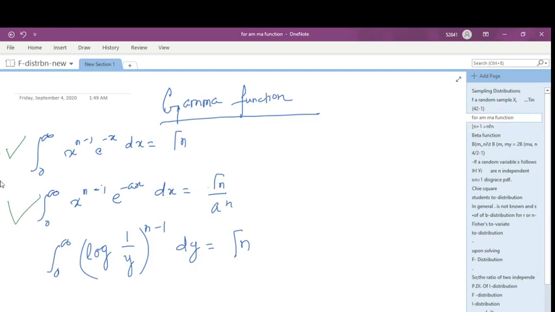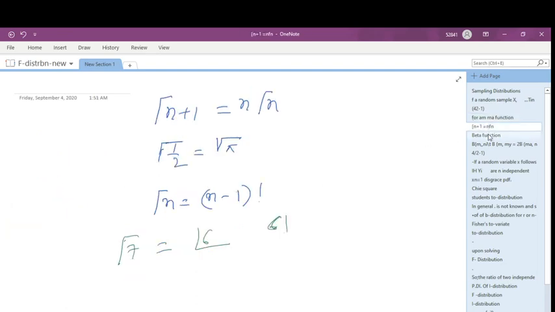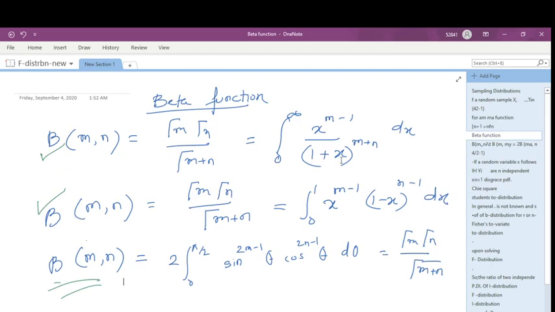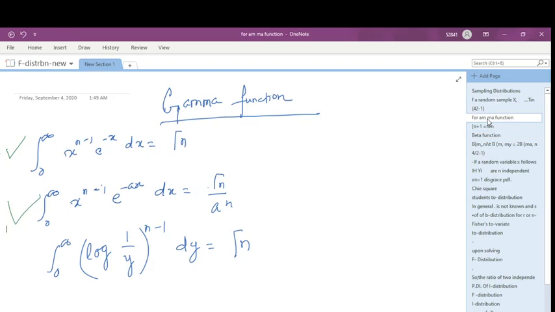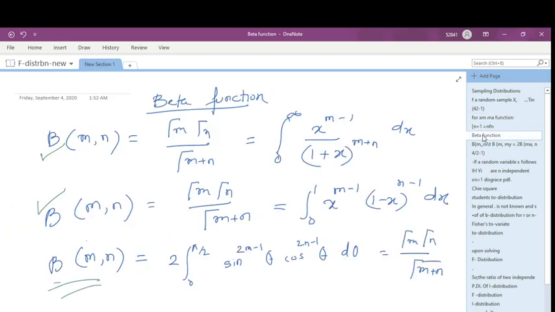So it's the gamma function, and the beta function. The first two functions we have used. To calculate the moment about the origin for the Student and Fisher distributions, these two formulas are enough for you: two in the gamma and two in the beta. That is enough for you.